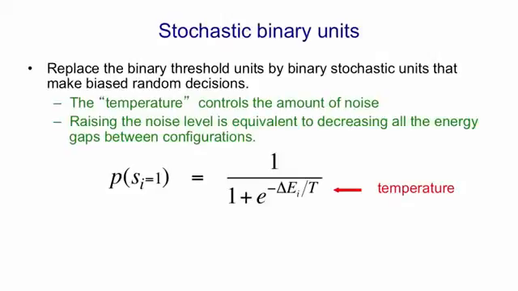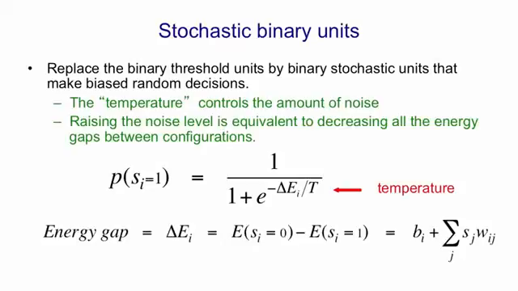At 0 temperature, which is what we're using in a Hopfield net, the sign of delta E determines whether the right-hand side goes to 0 or goes to 1. With T at 0, it'll either be 0 or 1 on the right-hand side, and so the unit will behave deterministically, and that's a binary threshold unit that will always adopt whichever of the two states is the lowest energy. The energy gap, as we saw on a previous slide, is just the difference in the energy of the whole system depending on whether unit i is off or whether unit i is on.